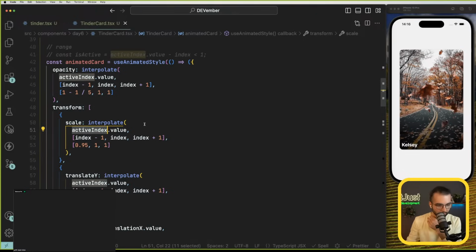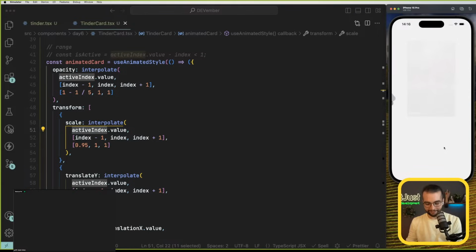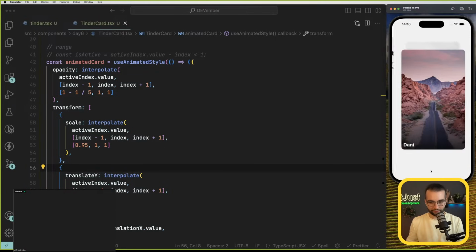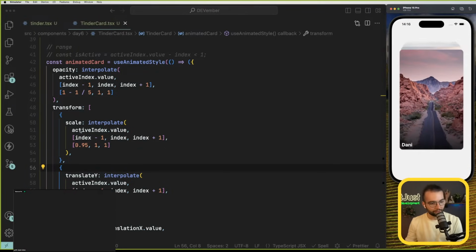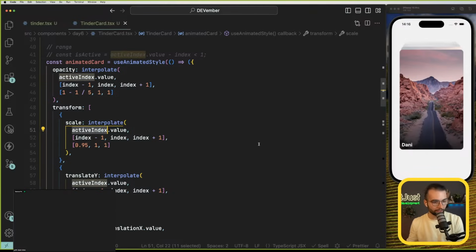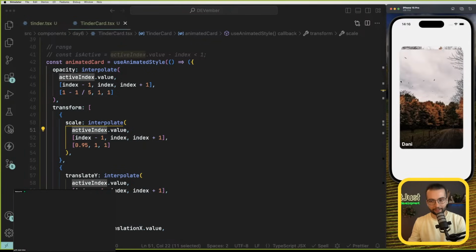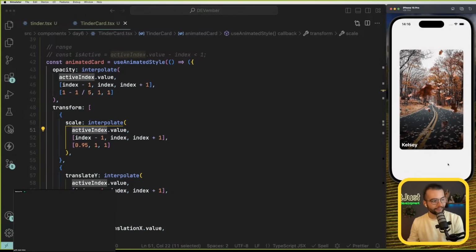So for some reason, active index. But the opacity is okay, right? No, opacity is okay. I think all of them are. They're like traveling from their original position towards us.